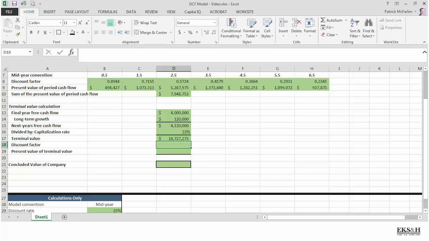So what that tells me is if we expect to get $4 million every year from now into perpetuity, and that $4 million grows 3% every year from now until perpetuity, or from year 8 to perpetuity, we'd be willing to spend $18 million for that cash flow into perpetuity. Now, obviously, we're out in year 7, so we want to go and bring that back to today. So our discount factor is actually the same that we used in T7 above, so 0.2345. So again, if we just take that 18 million and multiply it by our 0.2345, we get the present value of that terminal value.